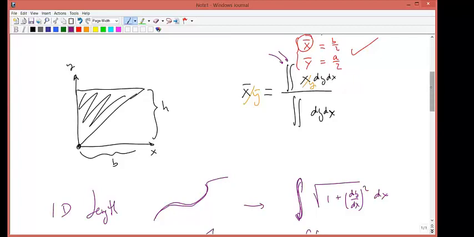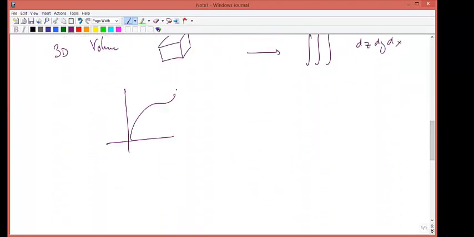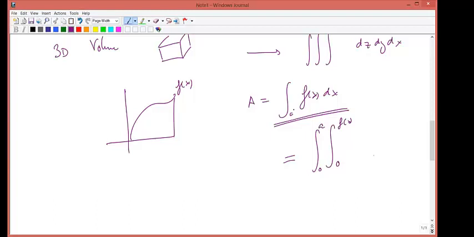I know in Calculus 2 they told you that the area under the curve, if this is function f(x), was f(x) dx. And that's fine, we memorize this. What I'm going to show you is how this was derived, in order for us not to have to learn double integral when we're in Calculus 2. You will see that this is actually equivalent to two integrals.